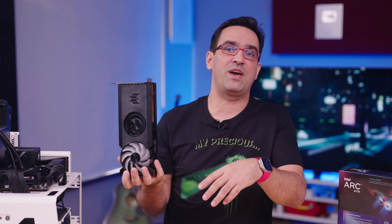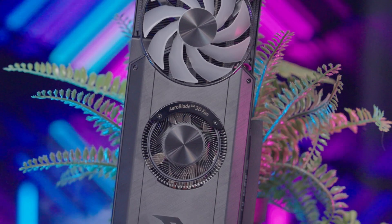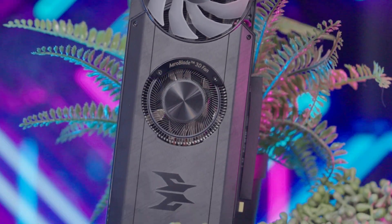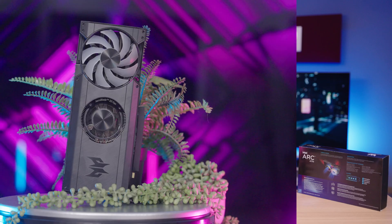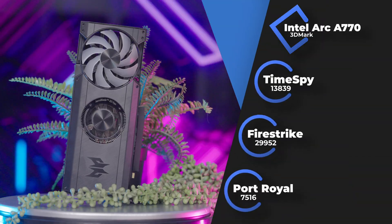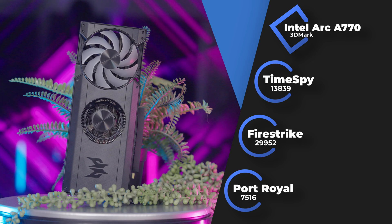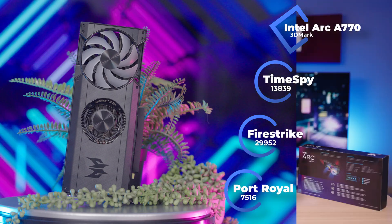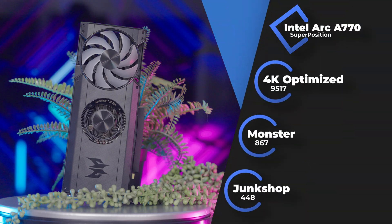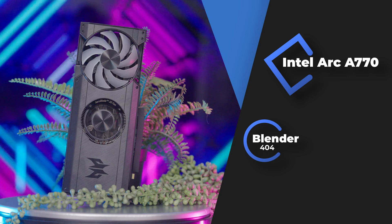Intel video cards — who would have thought? And yet here they are. First generation is always make or break for most manufacturers, but I think this time we're getting a good product that promises an interesting future. I got good results in 3DMark, where the Intel Arc A770 scores pretty much in the performance zone of the RTX 3060 Ti. We got almost 14K points in Timespy, about 30K in Fire Strike, and 7500 in Port Royale. In Superposition we scored 9500 points. In Blender, results were rather poor, but I think that has to do with the equally poor software implementation yet.